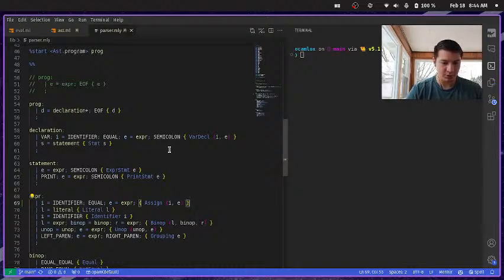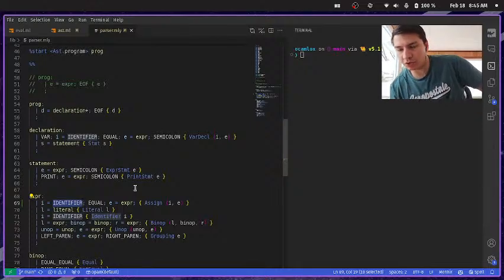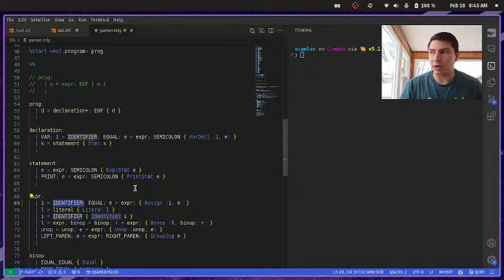So I think the issue with this was that this side isn't just an identifier. It could actually be an expression. This is to prepare us for being able to mutate a field on an object, essentially. So right now, identifier would be fine, but in the future, this would have to be an expression that is assignable.